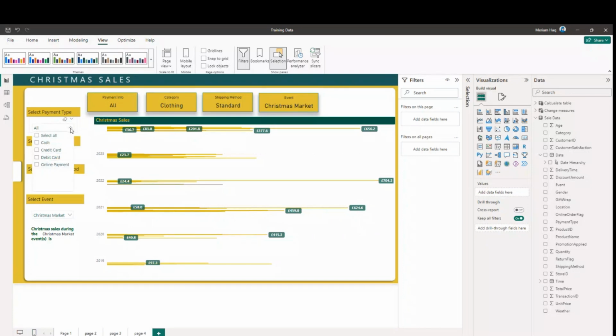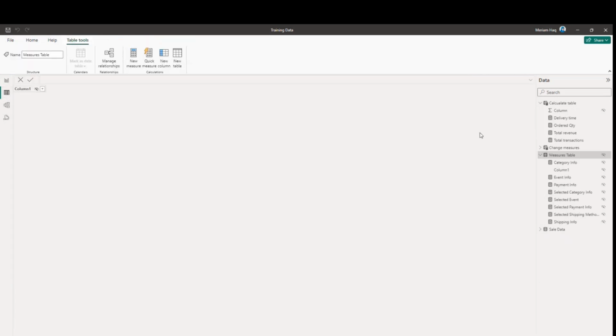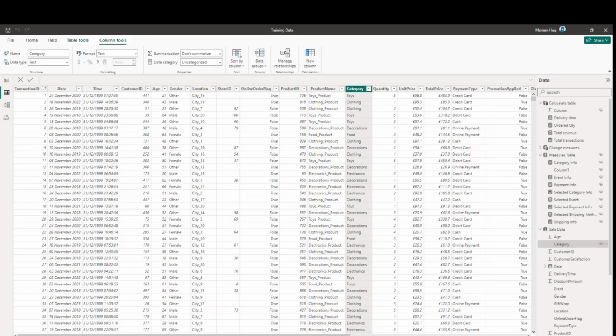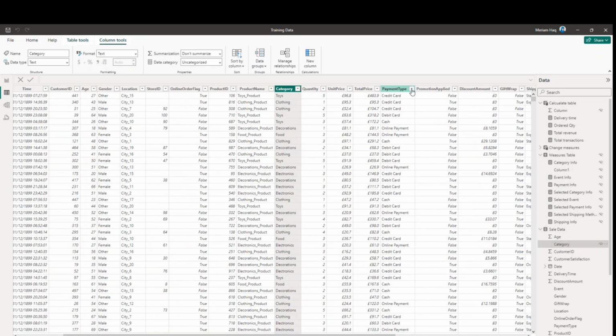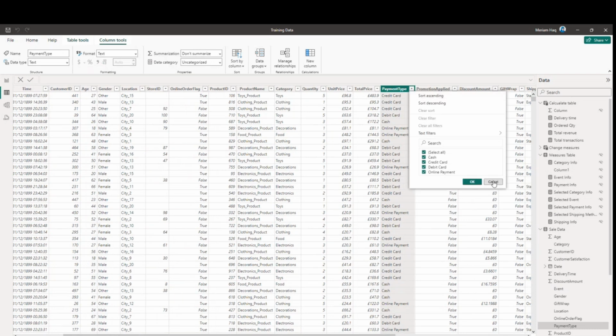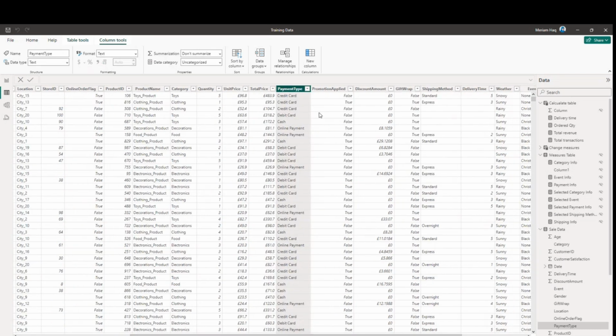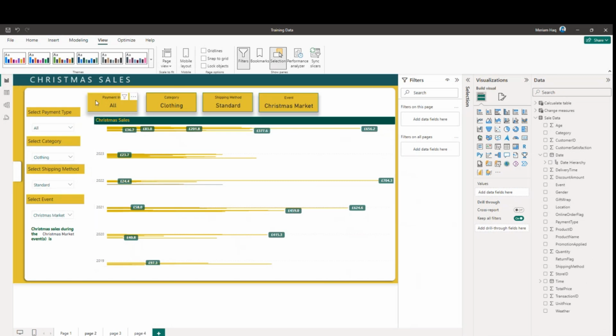Reports using different filters with the help of slicers. So you can see that each has a different type: the payment type, the category, shipping, and all of the data. If we go to tables, we can see that all of the data is actually here. We got the payment type here. All we did, and it was quite easy, is get the data from these lists, the delivery time, the shipping methods. So this is how we created this.